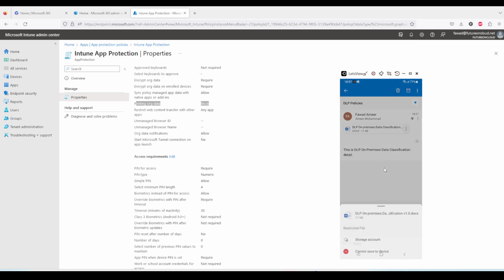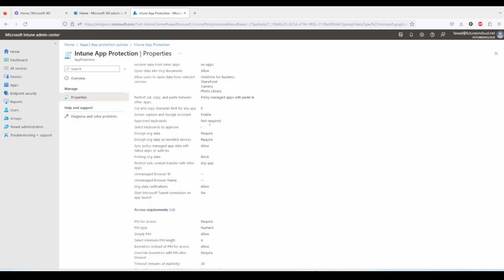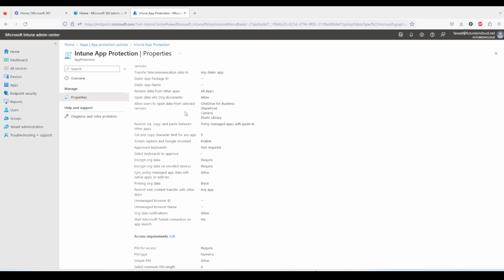Let's try to download this attachment. As you can see, it cannot save to device. This option cannot save to device because I have blocked this access. Where is that?